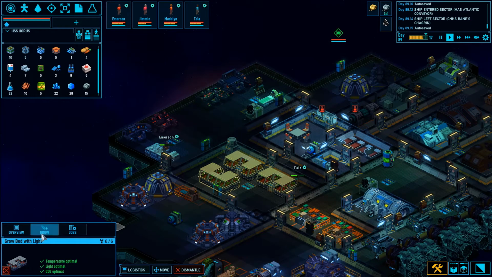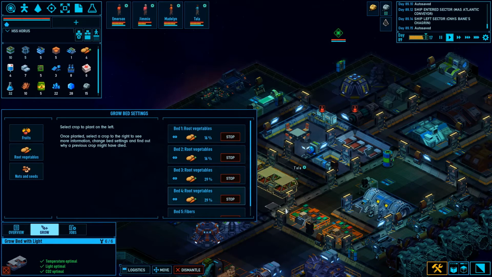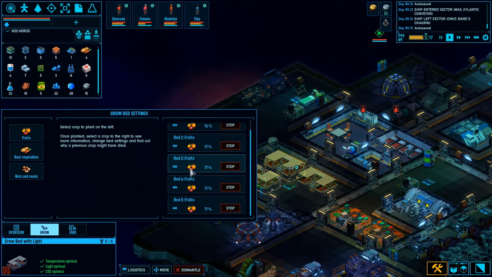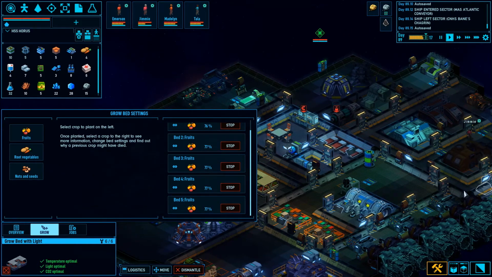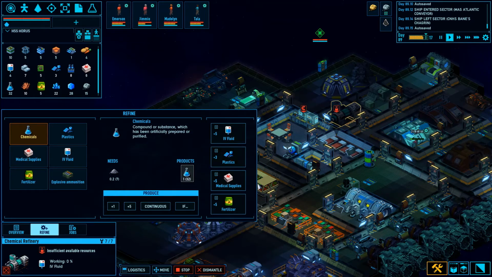So the fruit harvest is this grow bed here. No, that's vegetable. This one. Fruit harvest is coming. We'll be able to make that last IV fluid relatively soon. Looks like we immediately pumped out the 3 plastics. So no, we never actually traded that. I take it back. We have 3 plastics, 5 medical supplies. Great. So this is all sitting pretty, just waiting to do IV fluids.